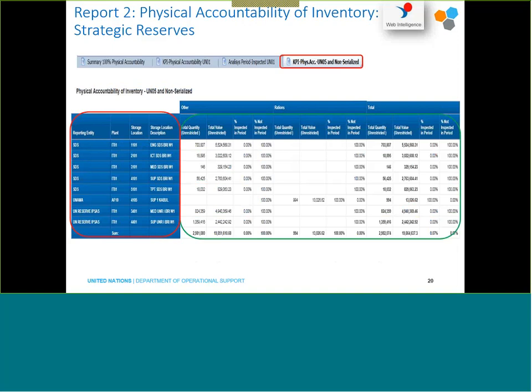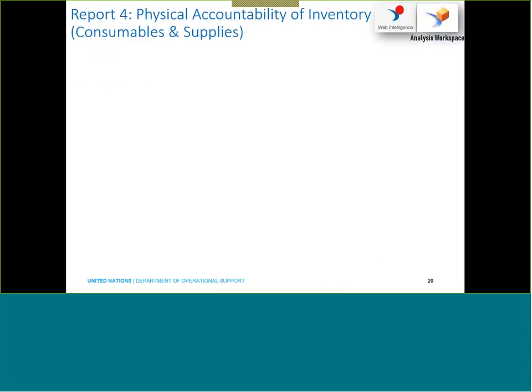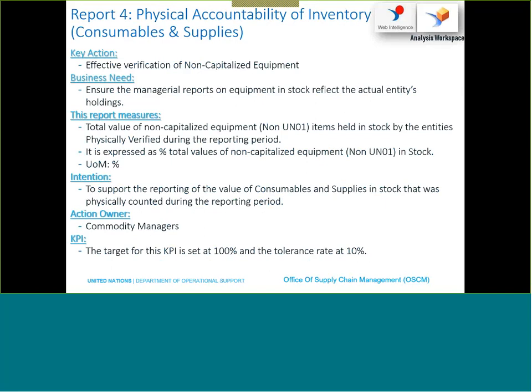All right, so I believe that if you take a good look at the job aid, as I was referring to, to understand what to add to the prompts, also what the report is giving to you in terms of data. If it's related to physical verification, accounting, and controlling, you should definitely understand how to use this report. Now I'll move on to report number 4, which is also a Web Intelligence report. No questions, correct, Daniel? So I can continue.